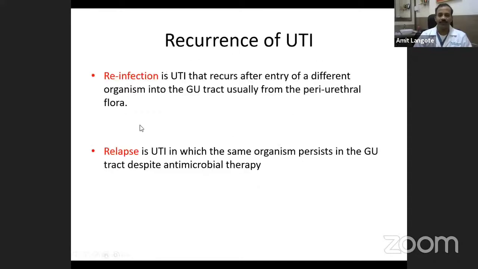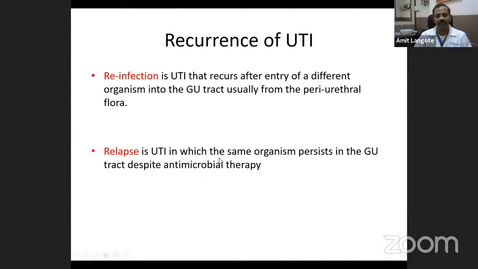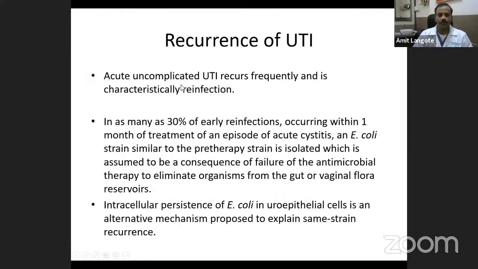When you have a recurrent UTI, it is essential to know whether it is a reinfection or a relapse. Reinfection means UTI recurs after entry of a different organism — for example, E. coli one time, then Klebsiella, then Serratia, then a fungus. Relapse means the same organism persists despite antimicrobial therapy — you had E. coli UTI and next time it is again E. coli. Acute uncomplicated UTI recurs frequently and is characteristically a reinfection, not a relapse. As many as 30% of early reinfections occur within one month of treatment.